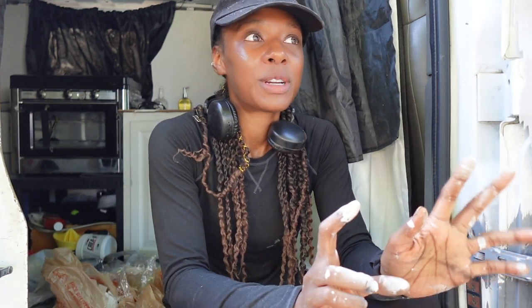All right y'all, I'm ending day two right now and I'm about to start cleaning up. My back is hurting so it's time to call it a day. I got one of the back doors painted — it looks really good. The hood, not so much. On my last can of spray paint, the paint was coming out beige no matter how much I shook the can. One of my other cans started to drip a little bit, so you could see little spots on the hood. But it's my first time — I'm painting a whole van. I'll see y'all tomorrow for day three.